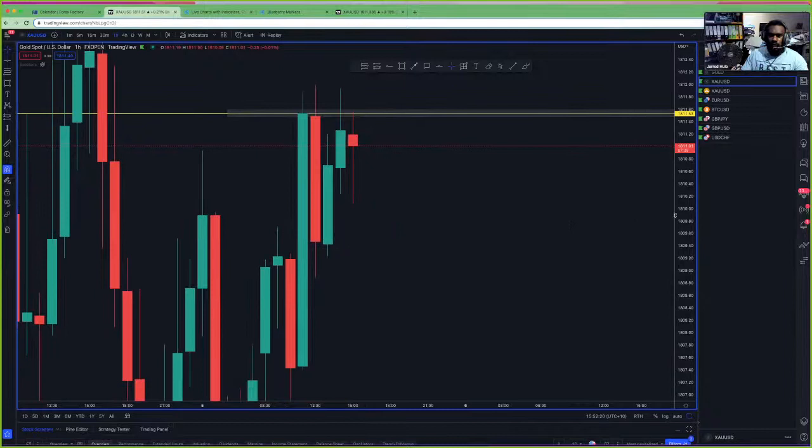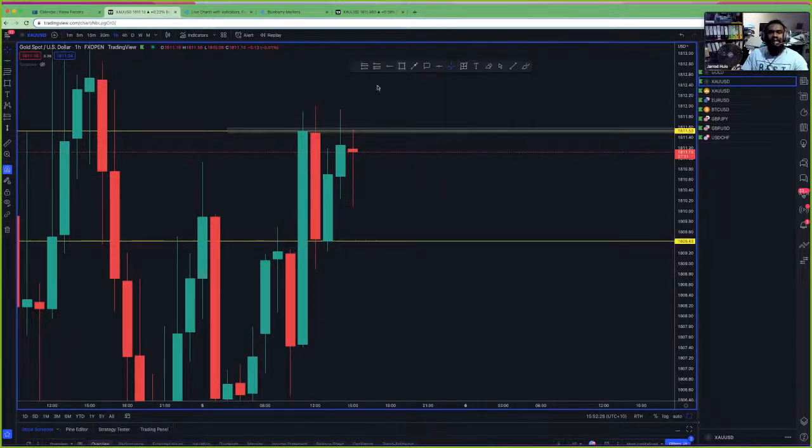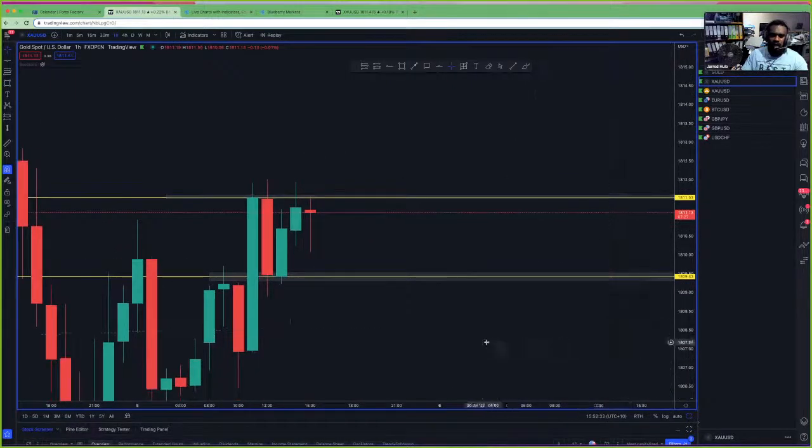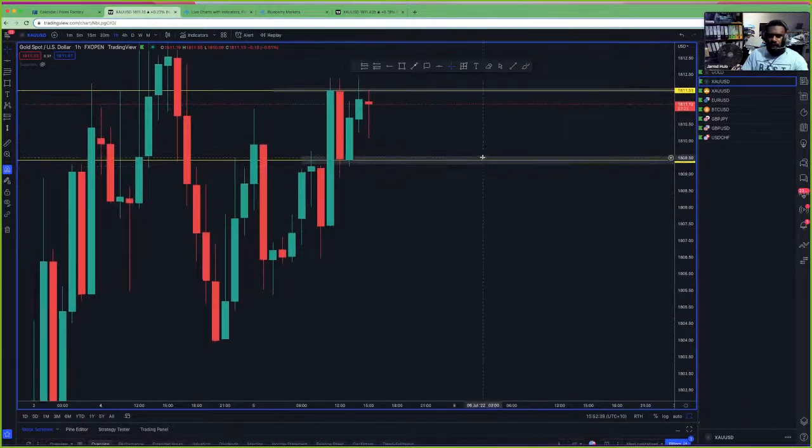We're really struggling to break above this resistance area over here. We're currently on the 1-hour time frame, in a range between 1811.50 and this support level down at 1809.40 right over here. So we're currently trading in this range. I'm not too confident taking a trade in this range. If price comes below 1809.40, I could potentially anticipate volume to start pushing price down, potentially retest this and head bearish.